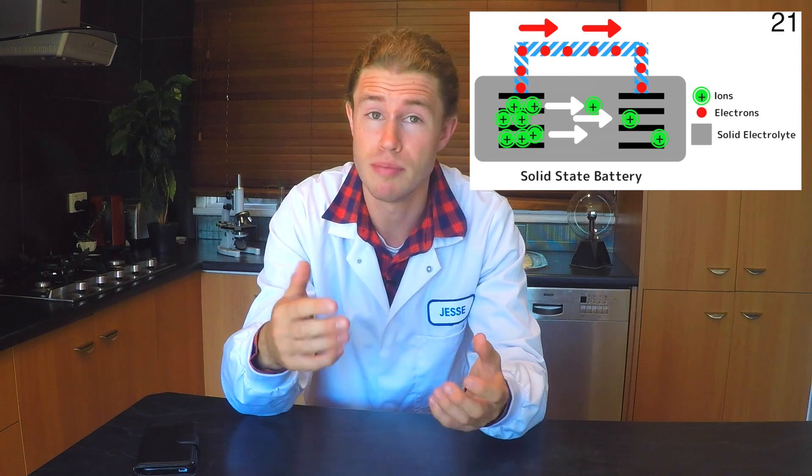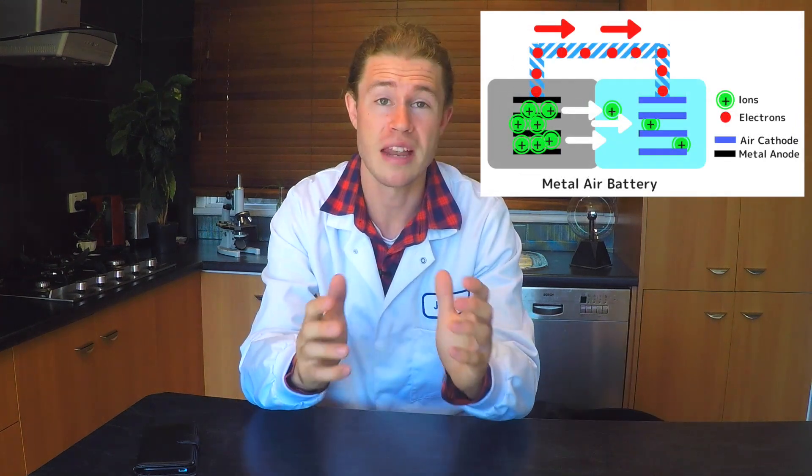So are there better batteries out there? Yes, there are batteries with much higher energy densities currently being developed. Solid-state batteries will be much more powerful and safer because they don't have battery acid in them. And metal-air batteries have amazing potential. These are just some of the batteries that could replace lithium-ions over the next few years, providing much greater energy densities and lasting much longer. However, they aren't currently safe enough to carry around in your pocket all day.